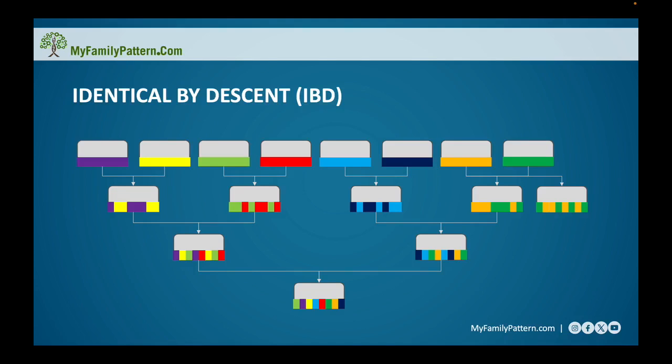This slide is titled Identical by Descent, or IBD, which is when we know it's a good match, because the DNA we share is identical since we inherited it from the same grandparent. That's why we say identical by descent. If we look at that sibling of our grandparent, you can see that we share a number of the same colors, maybe on different chromosomes, but we pretty much share the same DNA.